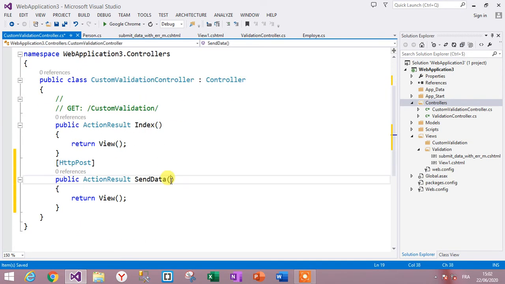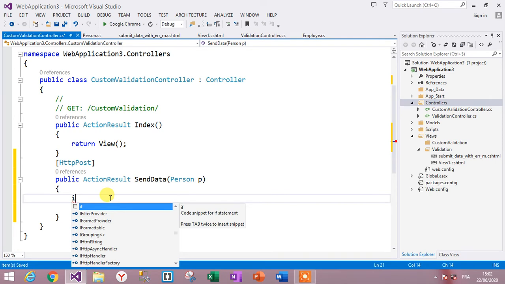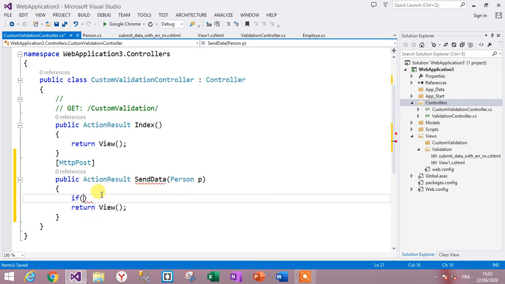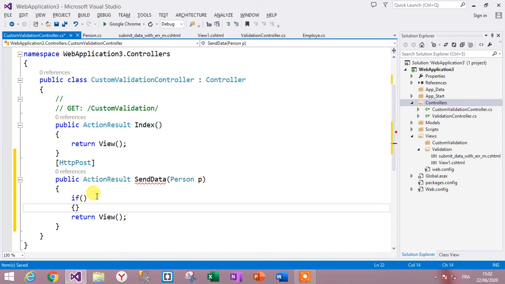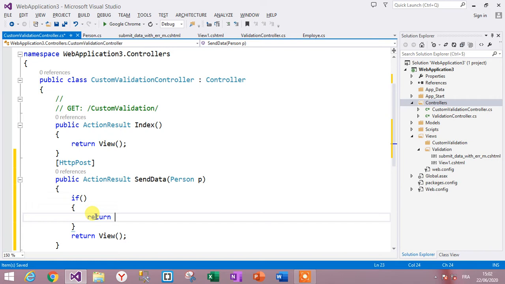We set the parameter Person, and we must check the validation. So inshallah, if ModelState.IsValid is not true, return View.